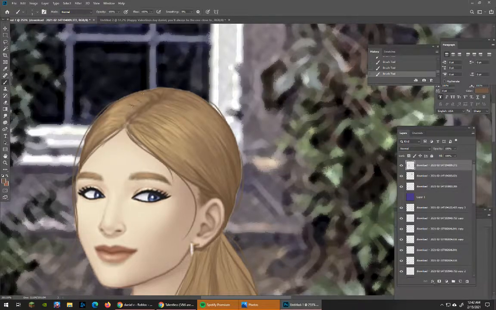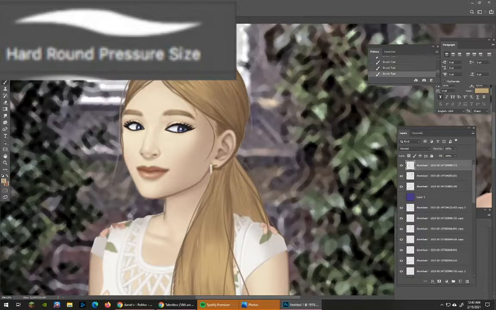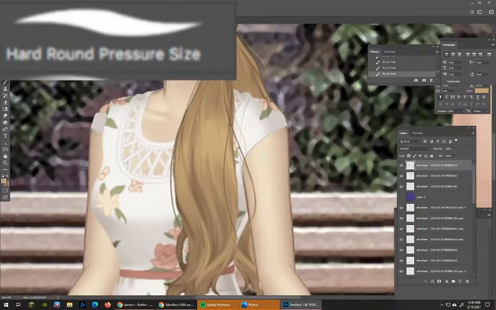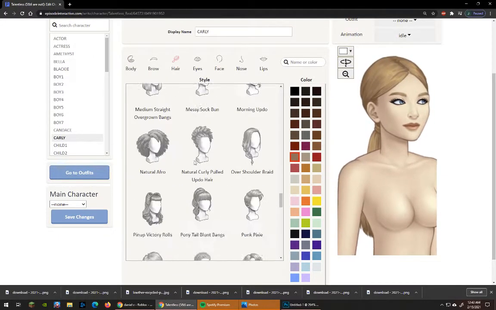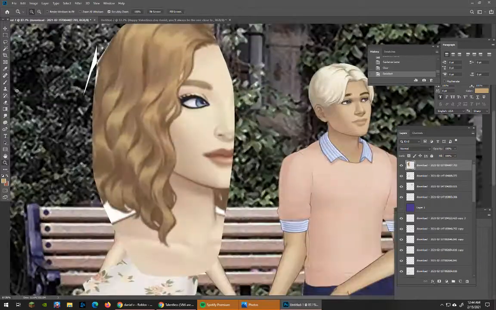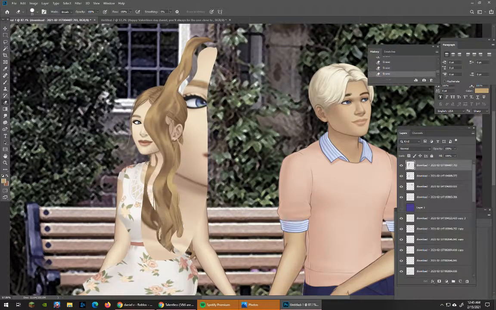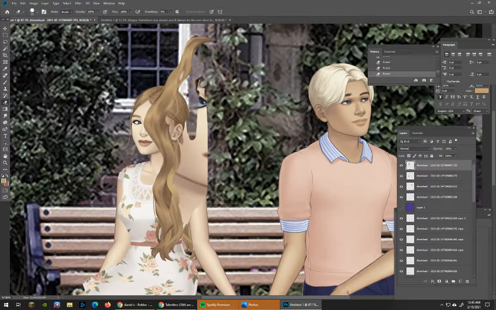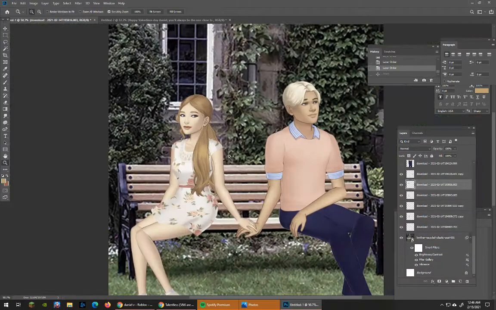I'm using a faded brush. Here, I'll put it on screen, but it's a soft fade. You'll see it. I like to use the darkest color in their hair and then the lightest color in their hair to do the strands. I decided to go on with another thing for baby hairs, I guess. I can't tell if I liked this decision, to be honest. It seems like I was trying to force it a little bit, adding different hairstyles to it. I think it worked out, but it ended up frustrating me later in the edit, you'll see.